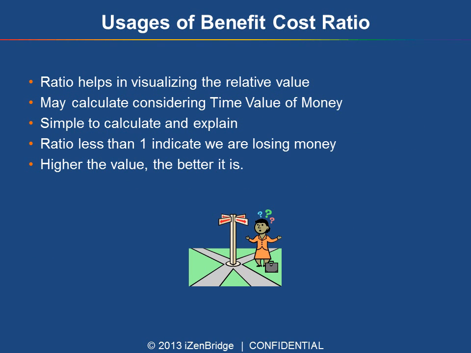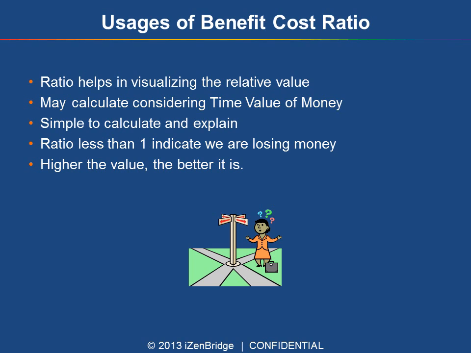Now, how do we use it? It helps us to visualize the relative value, because if you have various investments where the absolute value may be different, the benefit cost ratio talks about what I get after this much investment. So it's a ratio term which can help us in comparing various projects where we keep their absolute value or investment value separate. It is easy to calculate.